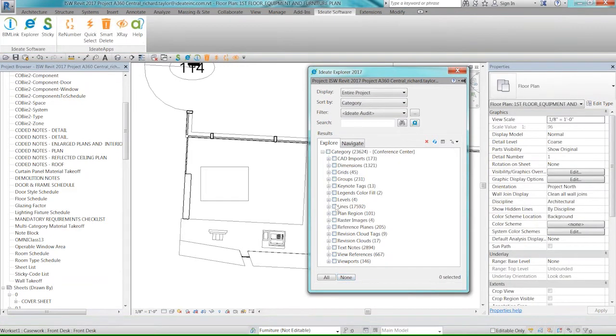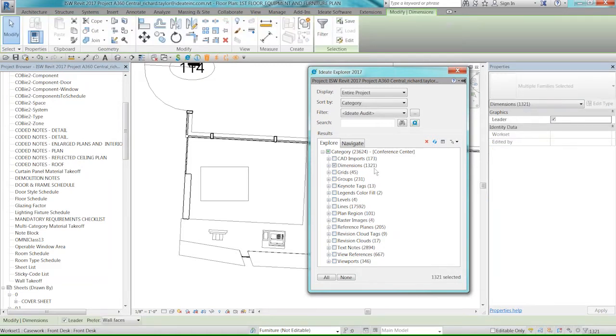Okay, now not only does Ideate Explorer allow you to understand things based on the family and type, but we can actually drill down into any parameter information. So what do I mean by that? Well, let's just say I select on dimensions. I've got 1,321. Well, I could go look at all these dimensions that I have here. I've got linear, text overrides, angular dimensions.